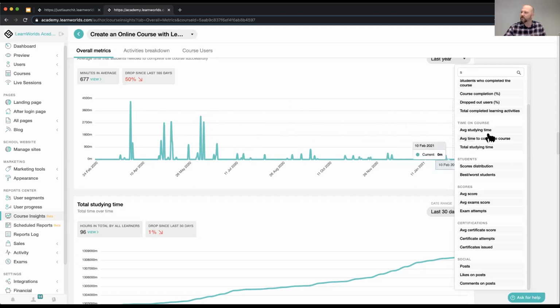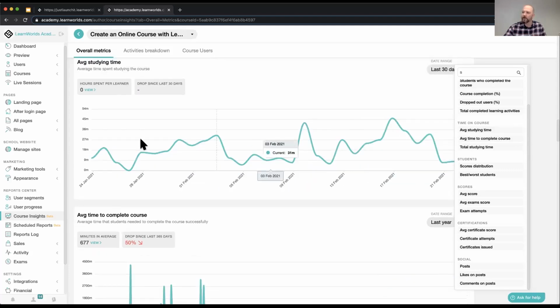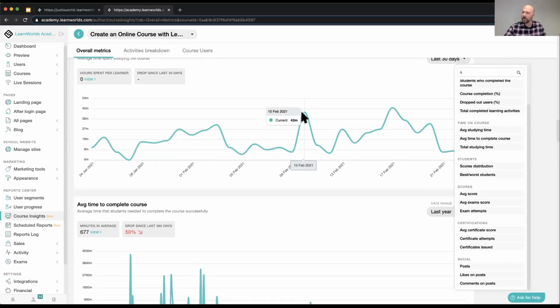And then lastly, I want to see what my total study time is. How long are my users actually studying on the platform here? It looks like you hit a couple of different points here, but really the max is about 46 minutes before they move on. So this will indicate how quickly your students are actually starting to consume the material.